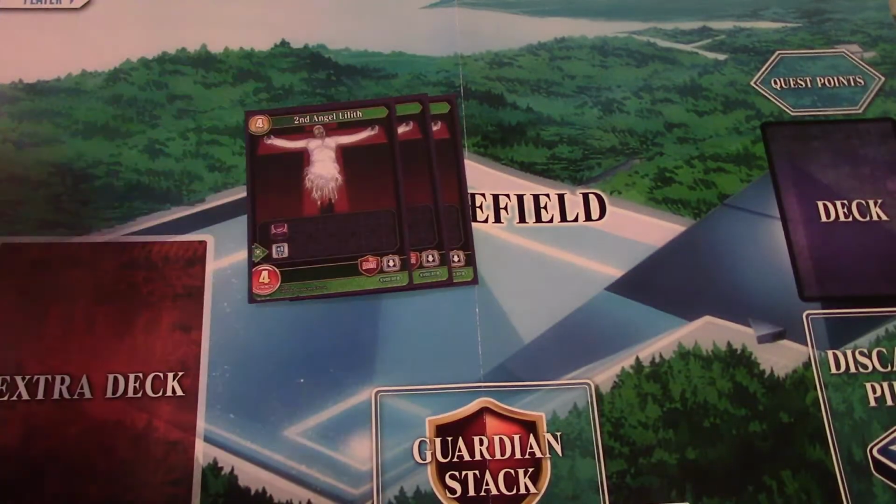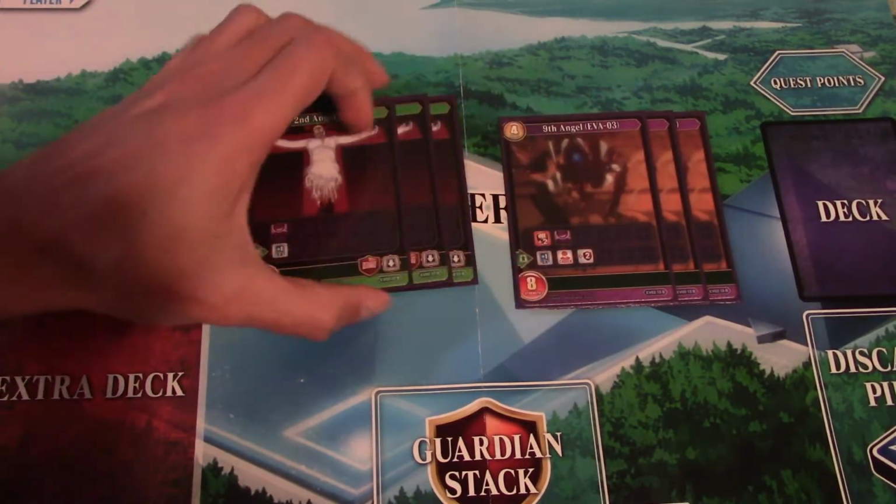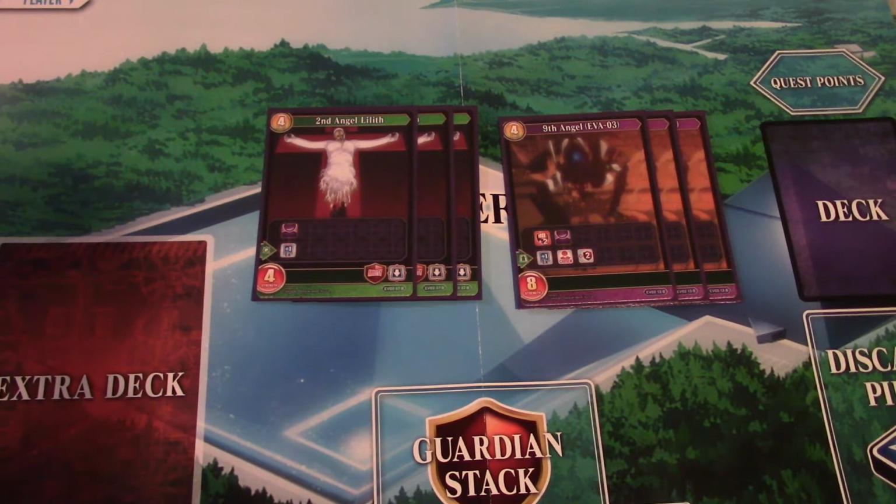In the 4 costs, we've got 2 cards to help you get your EX cards, which is a lot of the oomph in this deck is. Second Angel Lilith and 9th Angel Eva. The 9th Angel has been like hit or miss, because giving your opponents 2 Guardians is pretty not good, but getting an EX when you play it is fantastic, and it's basically the only card in Evangelion that does that. Second Angel Lilith gets it when it dies, so it's nice, but you have to figure out a way to kill it, and sometimes just crashing that into your opponent doesn't quite do the job.